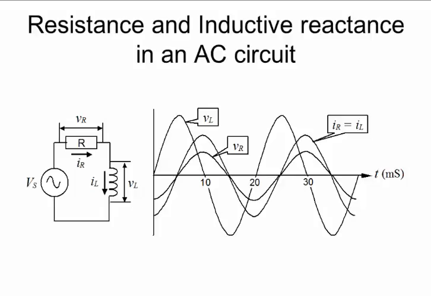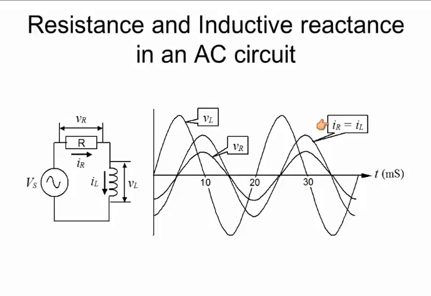Now it's just applied to a practical circuit, where it actually starts getting some meaning, and you can start seeing the power of this complex representation technique. So what we have here is a source voltage. It's a sinusoid, and then we've got a resistor and an inductor in series. Now, according to Ohm's law, each of these will have a voltage drop across it, and there will be a current, of course, flowing through R and L. Now, the current through R and L must be identical, because it's only one current loop. The current cannot disappear. So IR and IL are equal, as you can see over there.